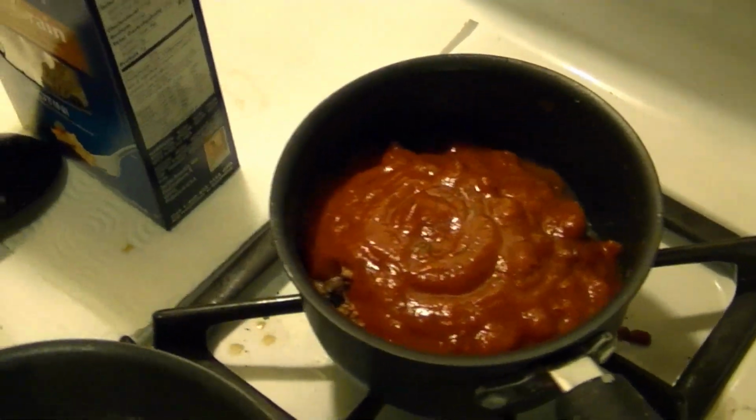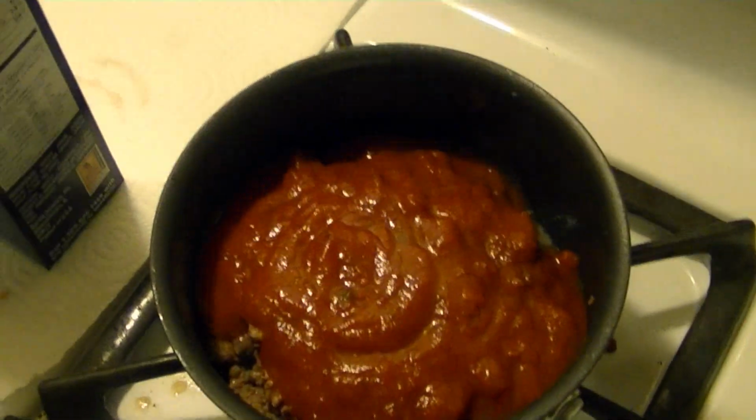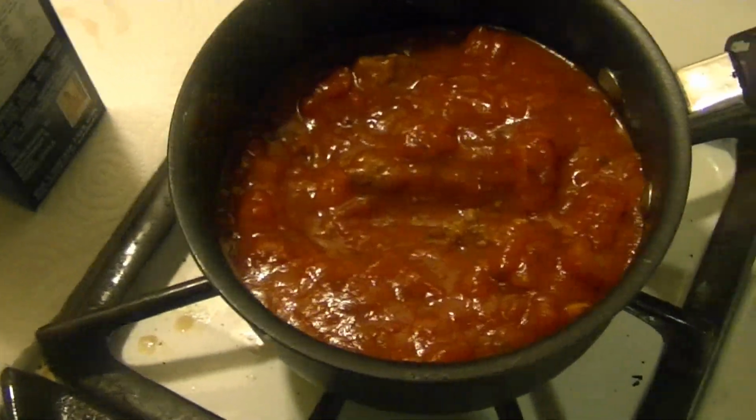And I've also gone ahead and lowered this back burner down to 2 out of 7, so it's a really low heat now, and all we're trying to do is get the pasta sauce and the meat all mixed up and then heat it up together. So the pasta sauce is now going to heat on low heat for the next 10 minutes.